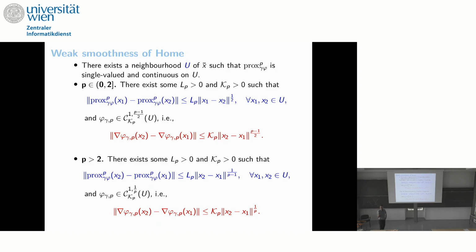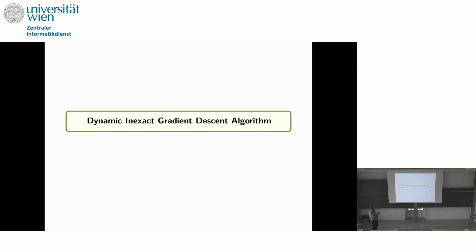And why do I consider that the prox exists in some area, in some neighborhood U? Because if I don't have that, I cannot show these two theorems. This is really important because in the construction, I want to deal with huge scale optimization. Therefore, I need a constant step size. This is something I want. Okay, so this is the construction I did.